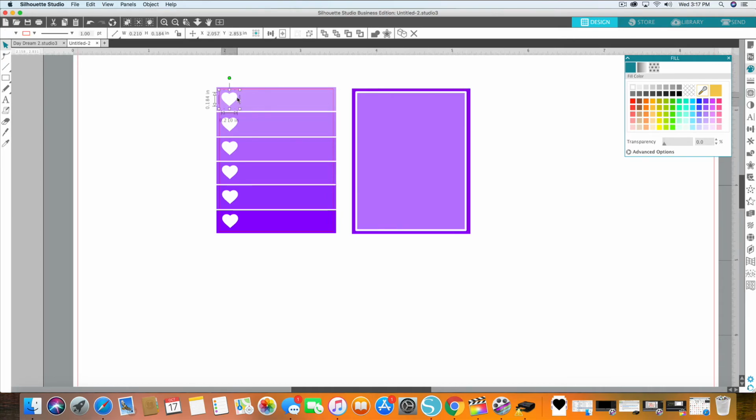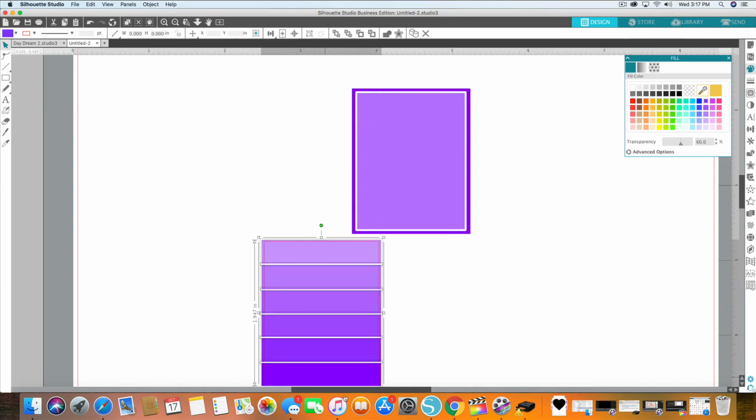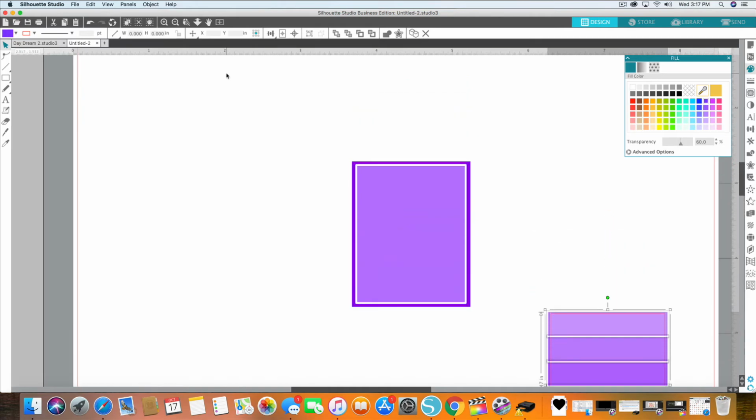And then I'm going to, let's see, I'm going to do this, move that completely, and then I'm going to grab all of my hearts. And oops, we need to bring them to the front. So there's a little button right here. You can bring it to the front, and that way it's on top. And we're going to resize just a little bit like that so they all fit right in there. You can do it that way.